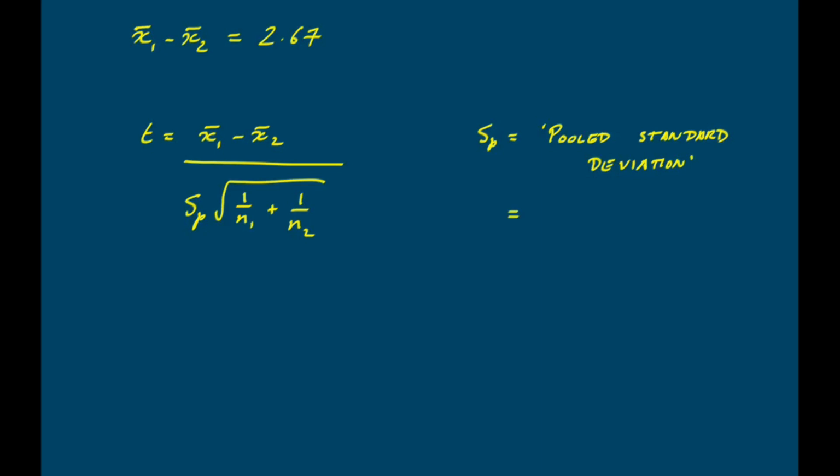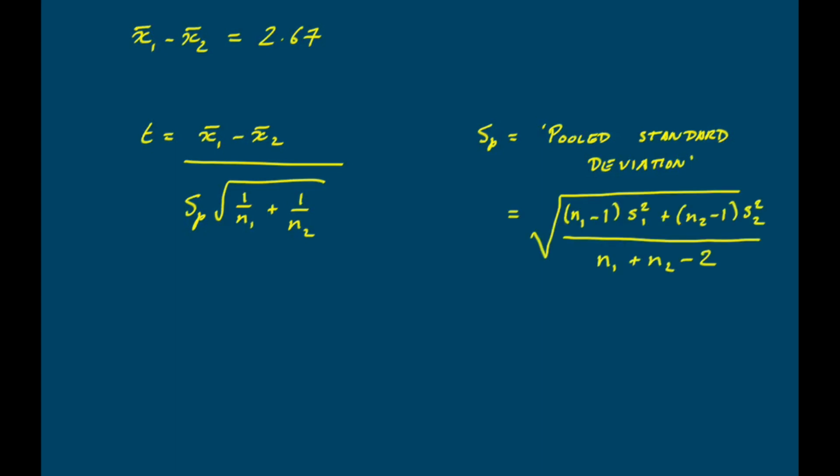The formula for calculating it is quite intimidating, although there is method to the madness, and if you look at it, you can make some sense of it. So you're looking at the variance of both groups adjusted by the sample size for both groups, divided by the degrees of freedom for both groups, which is n1 plus n2 minus 2, because we've calculated two means, and then the square root of the whole lot. So that is related to things like the formula for variance. But don't worry about it too much. You don't really need to know that to do a t-test or to interpret a t-test. I'm just showing it to you so that you understand where all these numbers come from.